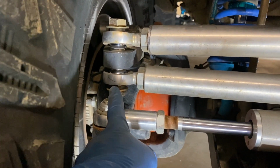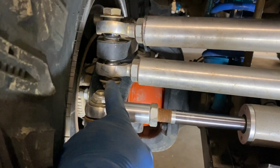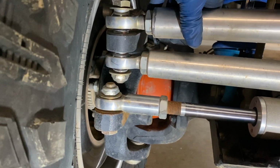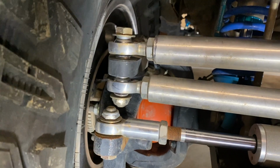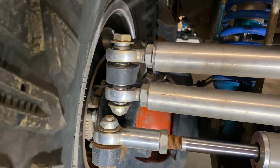So that means I have to do the same thing on the other side because I need to keep the tie rod horizontal. But I don't have misalignment spacers like that, so I'll get back to that in just a second. And up here, I thought for a moment, I can go with the standard misalignment spacers because, just like I did on the other side of the drag link, I dropped that one lower by using wider misalignment spacers.